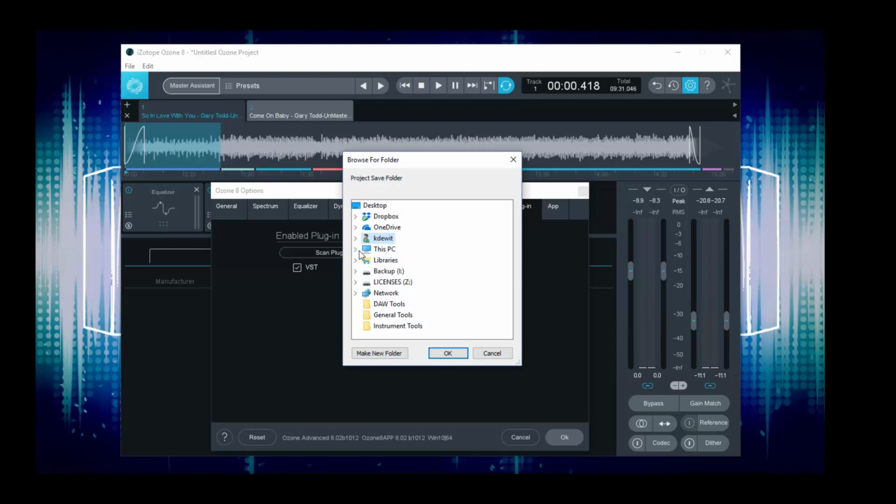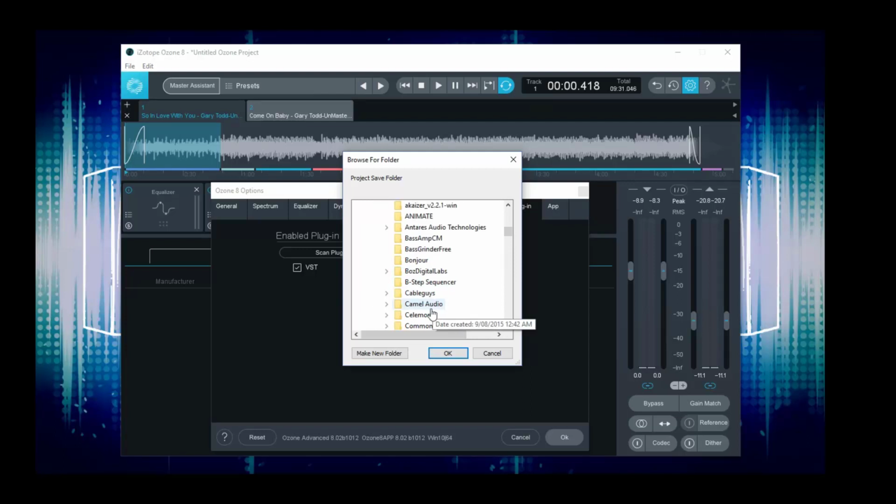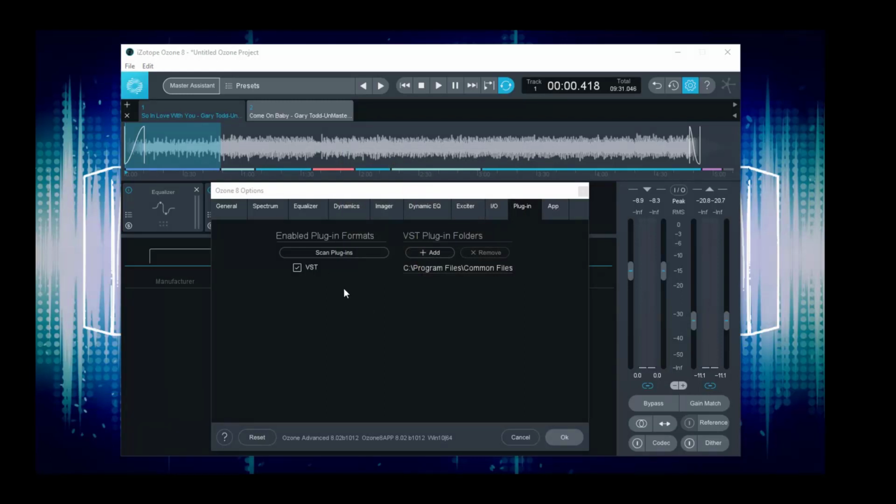What I'm going to do is I'm going to add my correct location. And I'm going to start with VST3s. And I'm going to scan the plugin folder now.